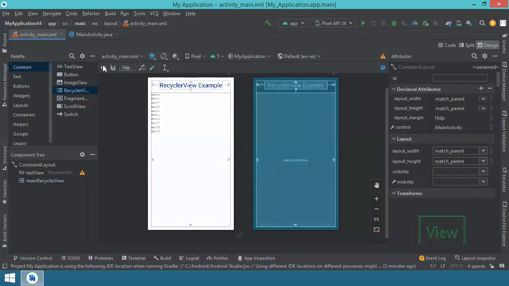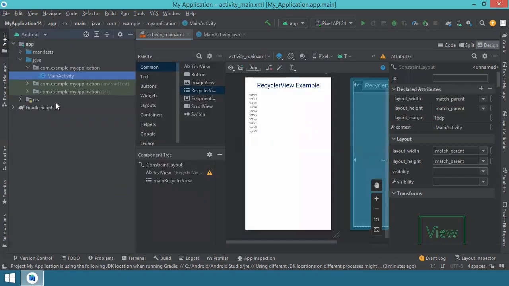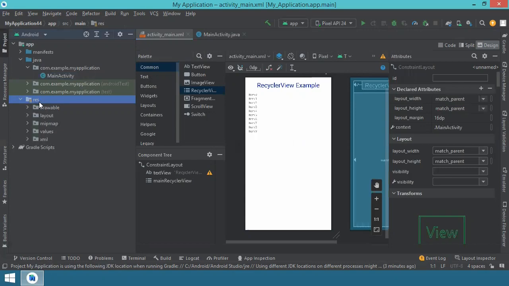And our next step will be to create a new layout file so we can specify the way our list will look. So each item of the recycler view has to look in a certain way. And for this, we need to define a layout resource. We open the resource or res folder, then the layout one.